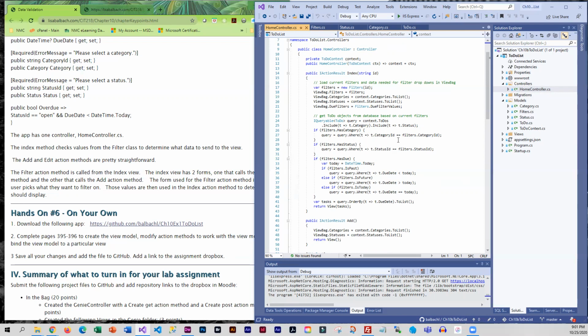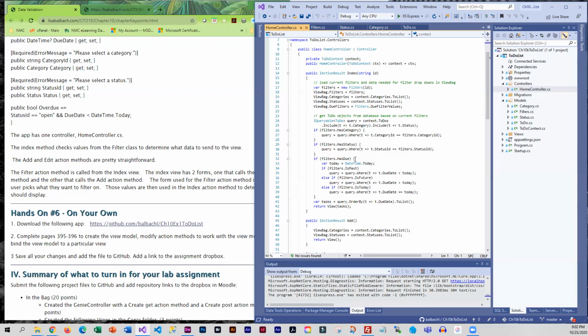It's going to make sure that the category that got selected is what we're going to be looking at. And then it looks at filters.has status. So status could be open or closed, whatever status happens to be. If that is turned on, then it adjusts our results.